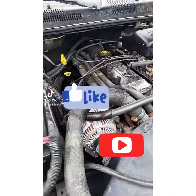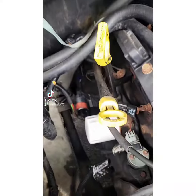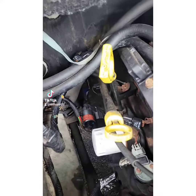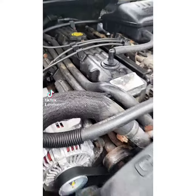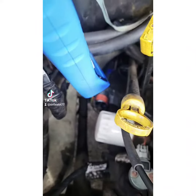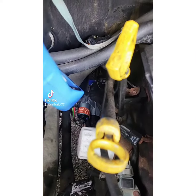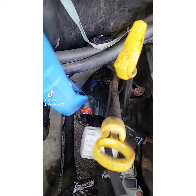What's up TikTok, I got this Jeep that was towed in for a no-start condition. They had a starter put in somewhere and it's still not starting. The first thing I did was verify there was 12 volts going to the main power wire — that big red wire right there. That's the first thing you want to check, because if you have a blown fuse link, the starter's not going to receive power. I've already done that.